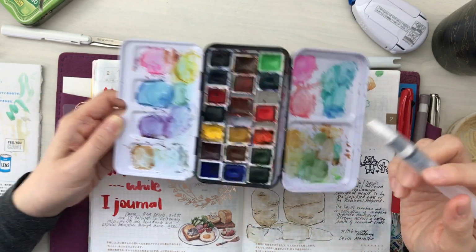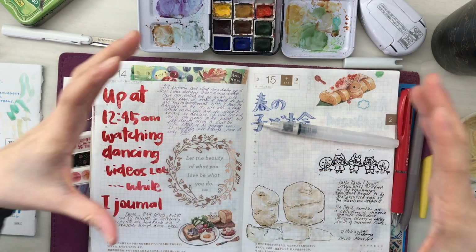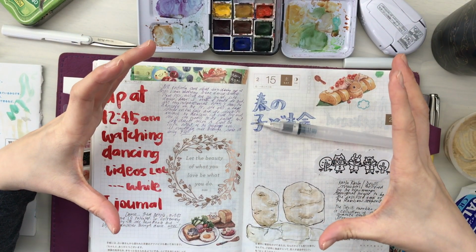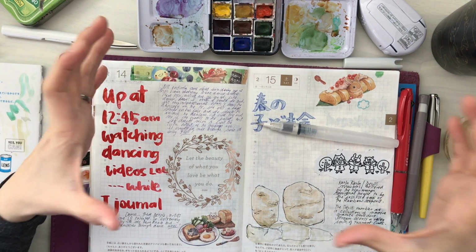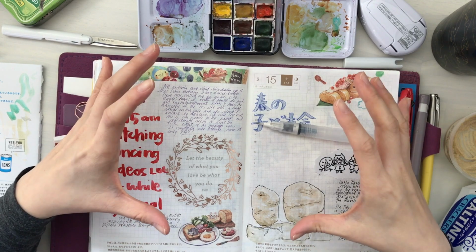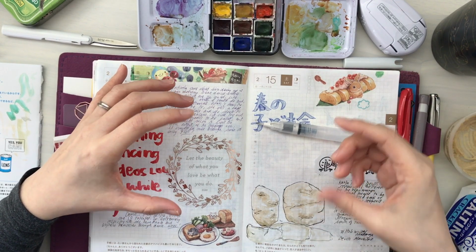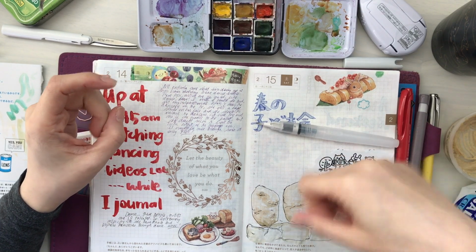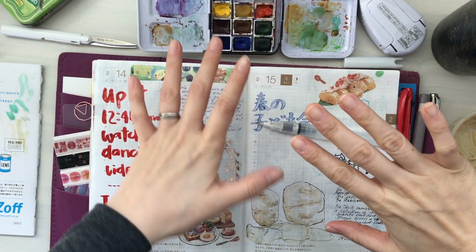Nabe is like, I don't want to say stew. It's not really stew. You boil, for us we do it really simple. It's just water. You boil water. You put a whole bunch of vegetables inside. It's kind of like shabu shabu. I don't know if you know shabu shabu. And then you have your meat, and you just kind of put it in there, in the boiling water with the vegetables.